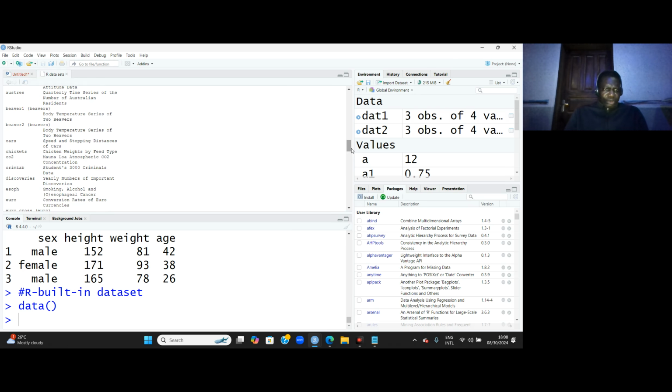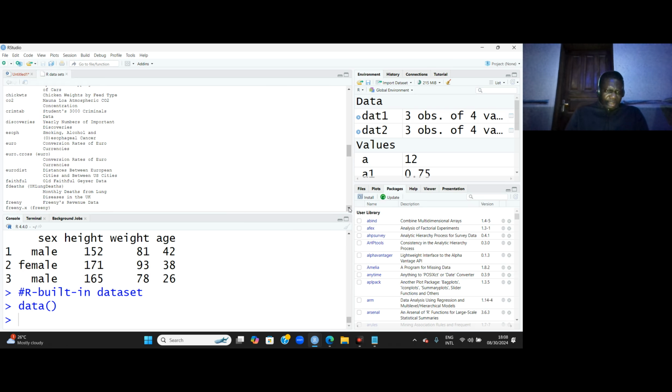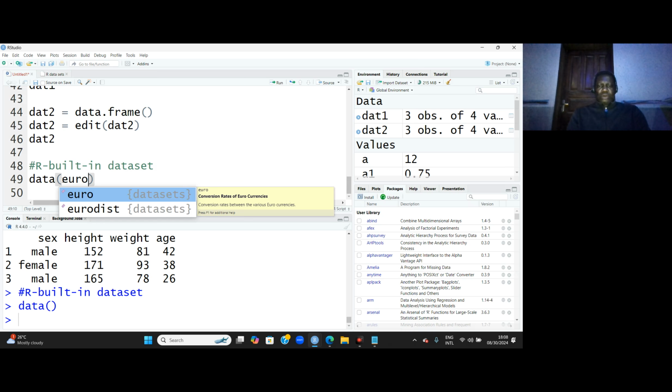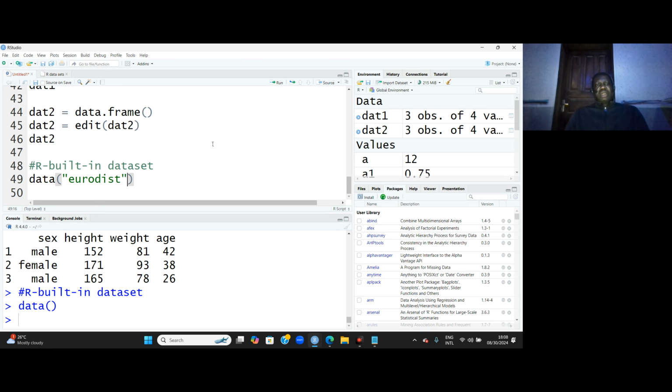So let's say we want to use one of them. Let's just pick one. This is distance between European cities and between US cities. Eurodist. So if our interest is in Eurodist, for instance, you just put it here, Eurodist. The beauty of RStudio is that it is going to suggest to you what you are trying to write. So this is Eurodist. Then run it.